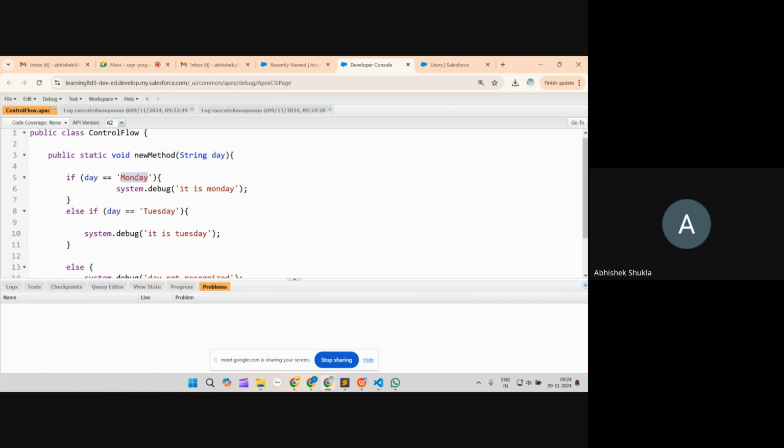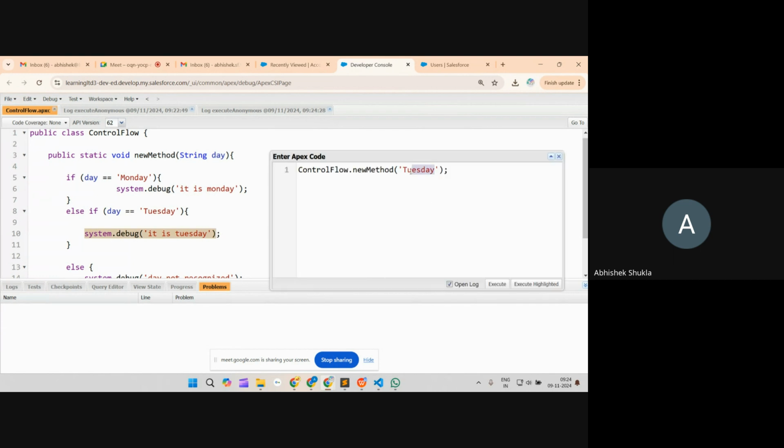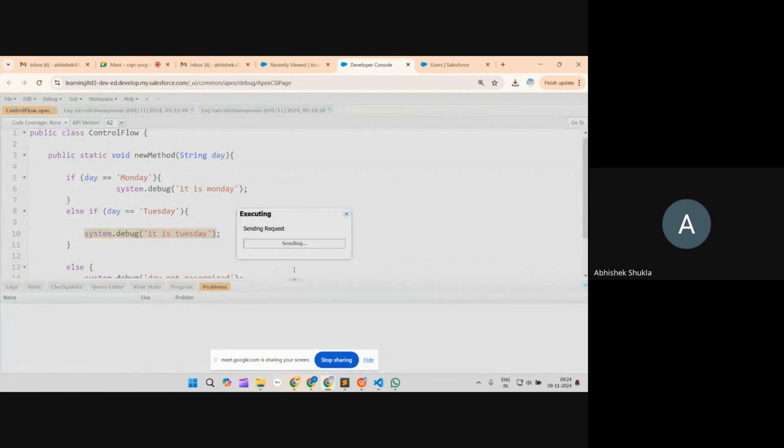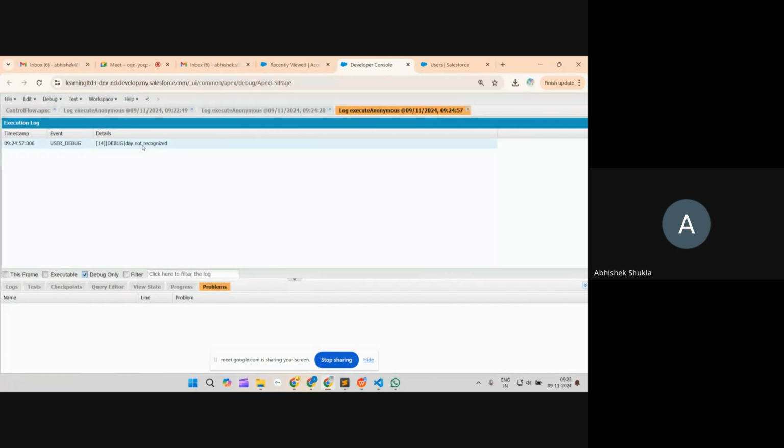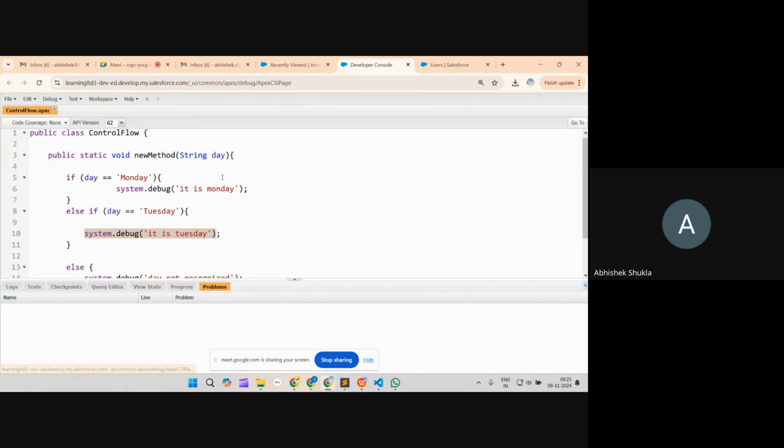So this part is false. It goes and checks this part, and this part it finds as true, so it prints this one. Now if you go and pass anything else, right? Try to execute, it will fall into the third section, the else section, right? Not recognized. Okay, so that's how you control your if else, right?